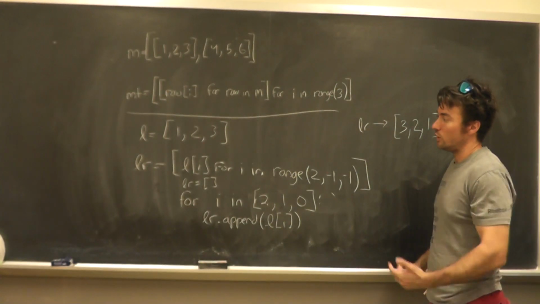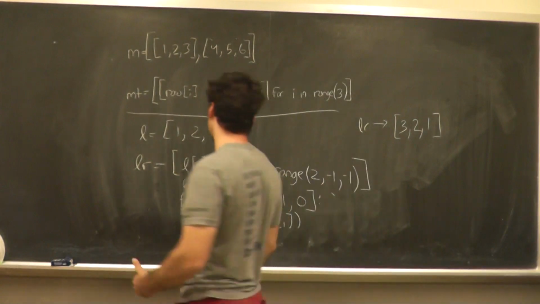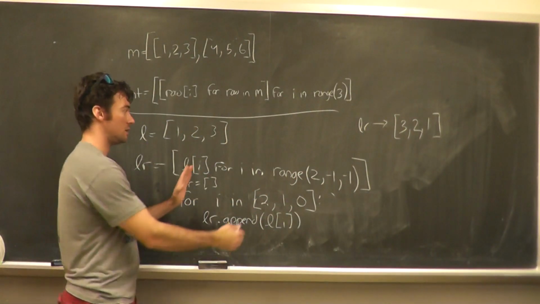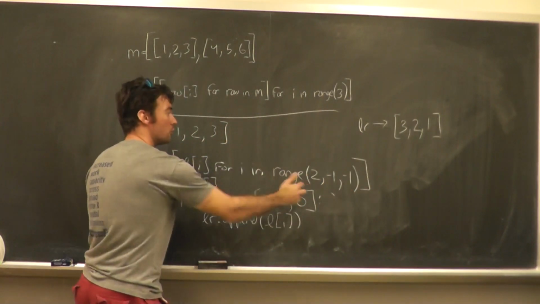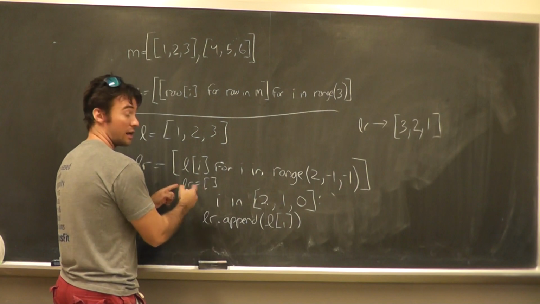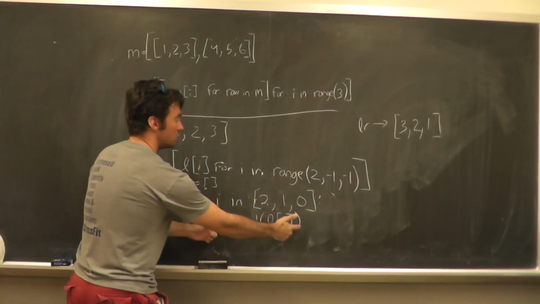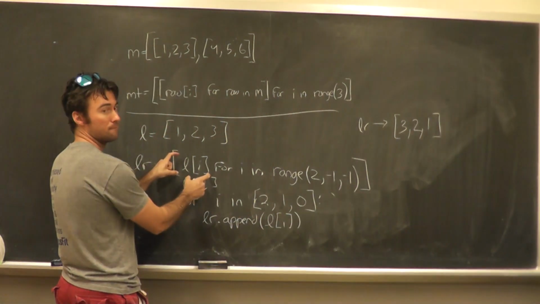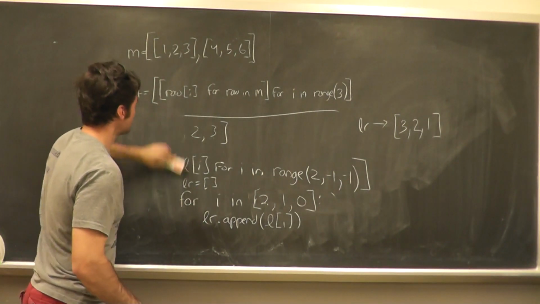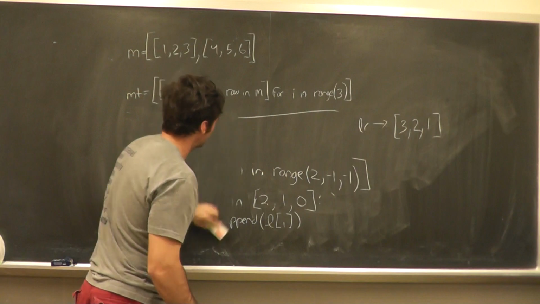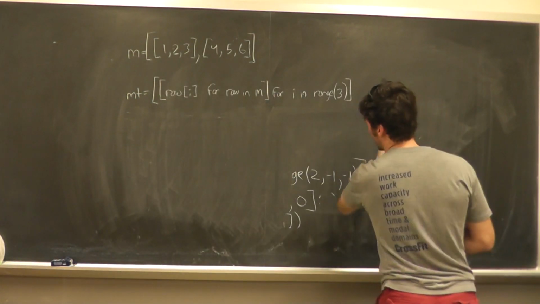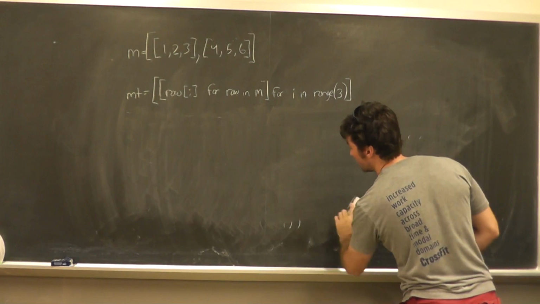The point is, when you see a list comprehension, you create an empty list, you take this part of it as your for loop, and whatever started out as empty, we're going to append onto it every time whatever we put here. Okay, so that's how list comprehension should be evaluated. All right. So let's construct this transpose accordingly so we can visualize what's going on here.